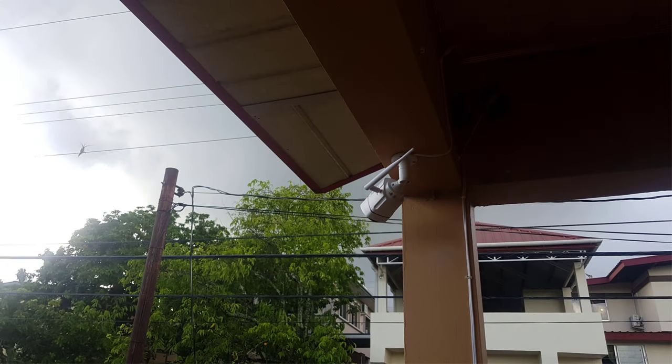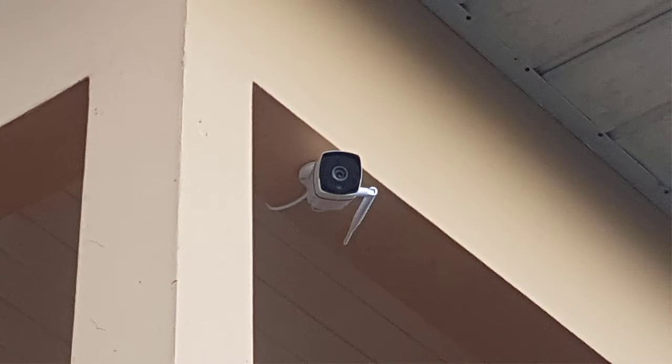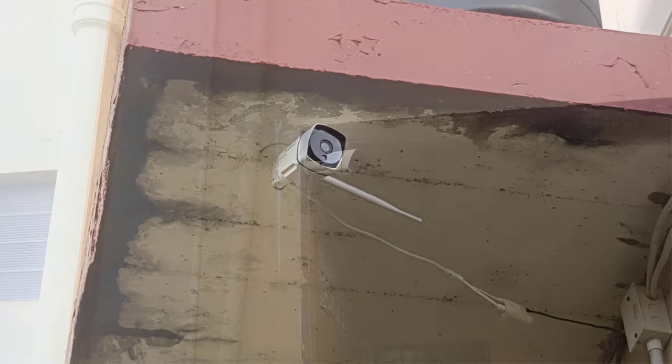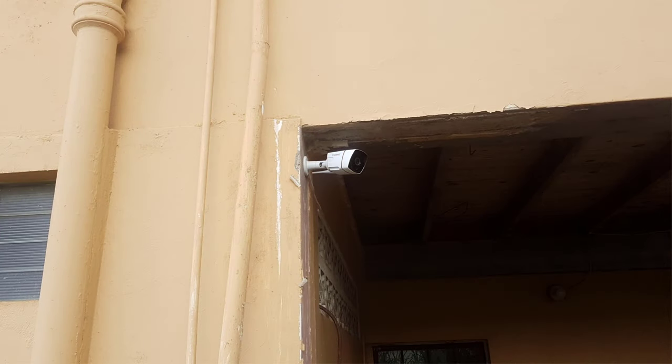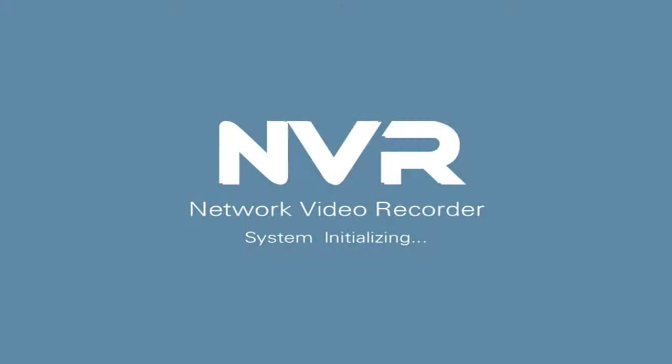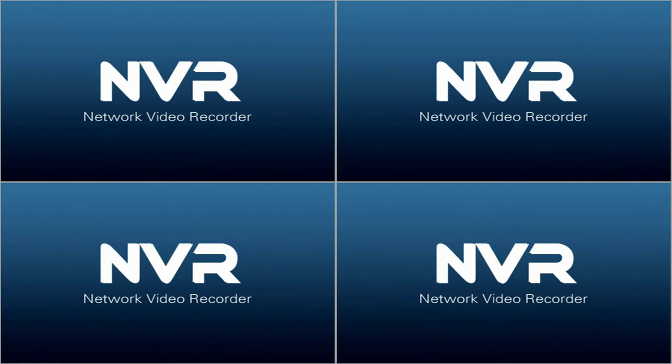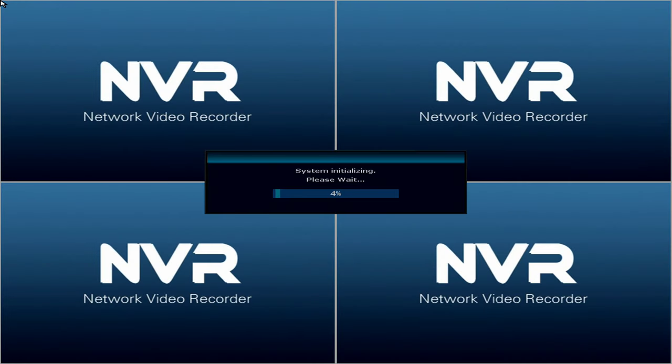So I have successfully installed the cameras with a simple electric drill, hammer and screwdriver. The included power adapter in some cases had to be used together with an extension cord to gain access to AC wall sockets, and that was also a simple task to do. So I now head on over to the DVR where I will initiate the boot up process. When you boot for the first time, you will be greeted with a NVR startup screen followed by a configuration wizard.